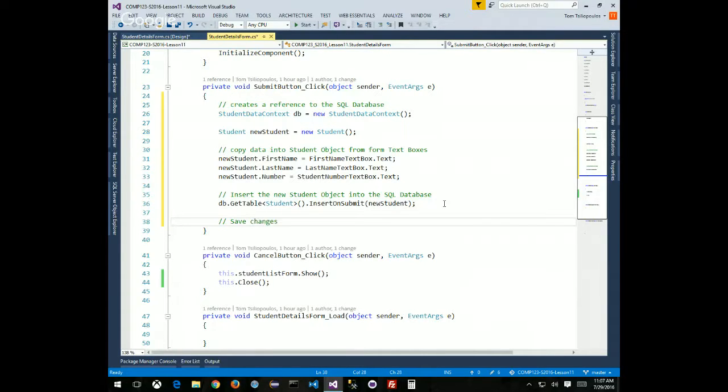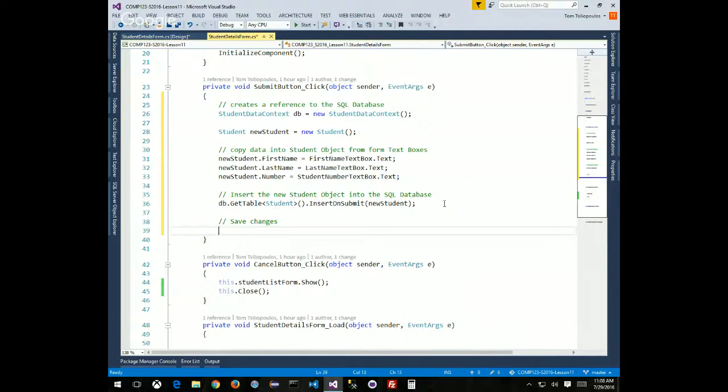Save changes, right? So I insert it, and now I want to save changes, and of course the way to do that is db.SubmitChanges. Because what I'm doing is working with this stuff in memory. I've created an object in memory, and now I want to go to the database and say, hey, the connections I've just made, take those connections and physically make the changes to the database.